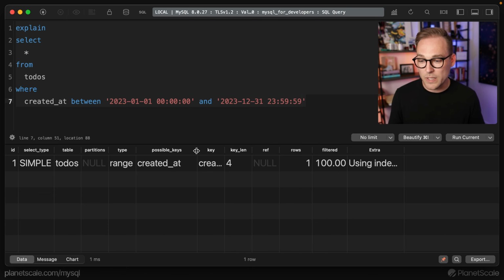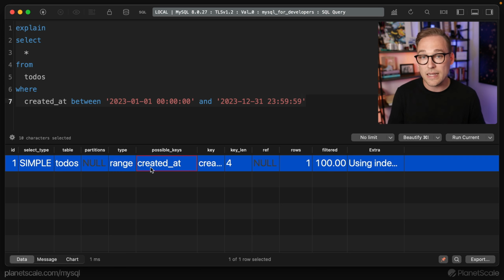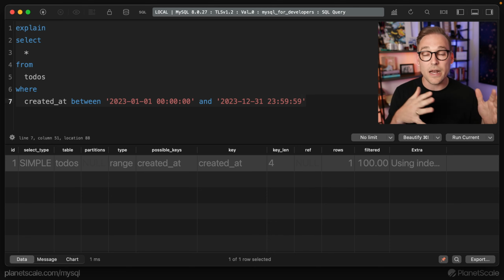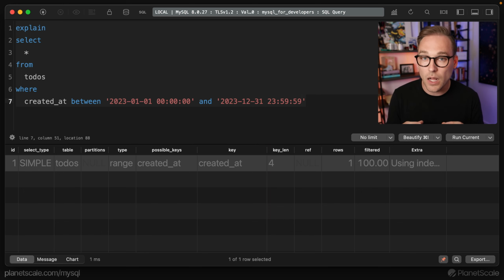So what happened here was MySQL looked at this and said, yeah, no problem. I'm a database. I got an index on created at. I'm going to go ahead and use that index. So if we look at the possible keys, it says the possible keys are created at, and the key that it chose was created at. So the lesson here is an obfuscated index is an index where you have hidden the indexed column from MySQL. So what you want to do is make sure your columns are always untouched. You want to unwrap those functions when possible. However, it's not always possible to unwrap those functions.